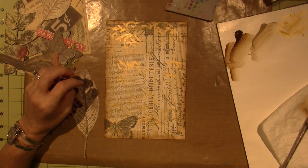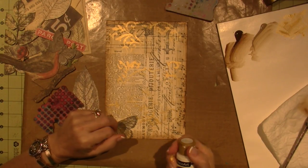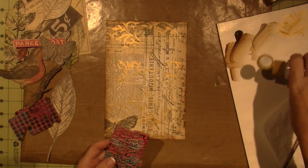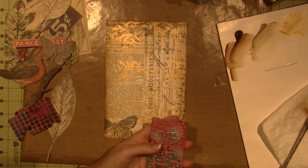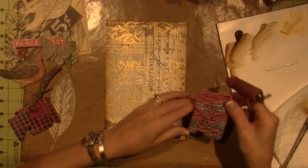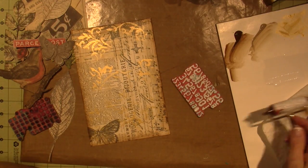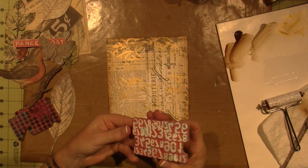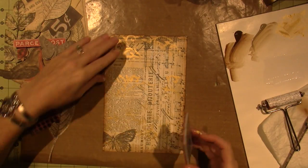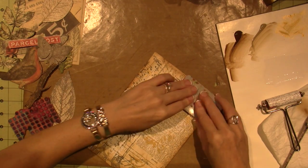Listen, this is all just kind of casual, I'm going to use regular white. You can use white gesso. And I'm going to put numbers in white. And I'm going to use my brayer and roll it onto here. If I can find my brayer. Here it is. Running out of paint.